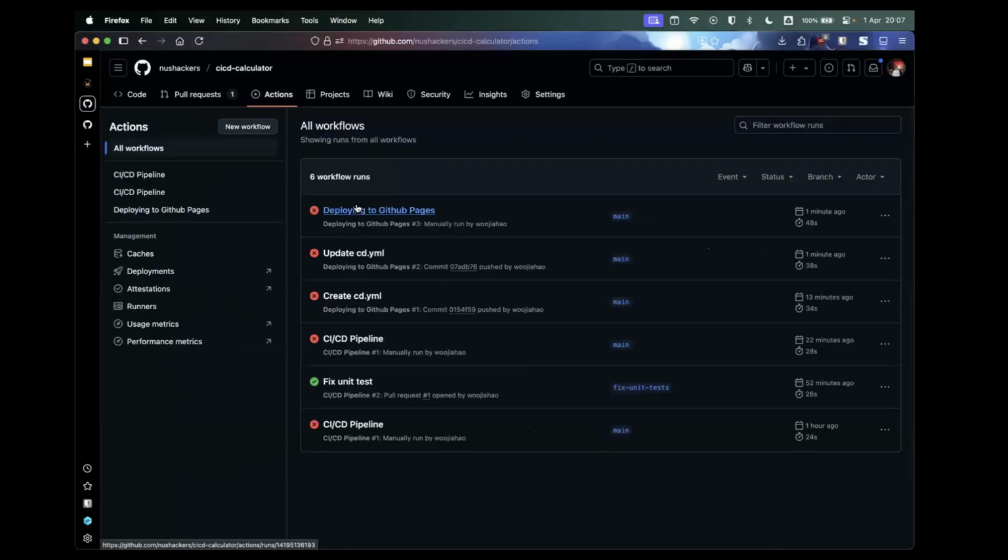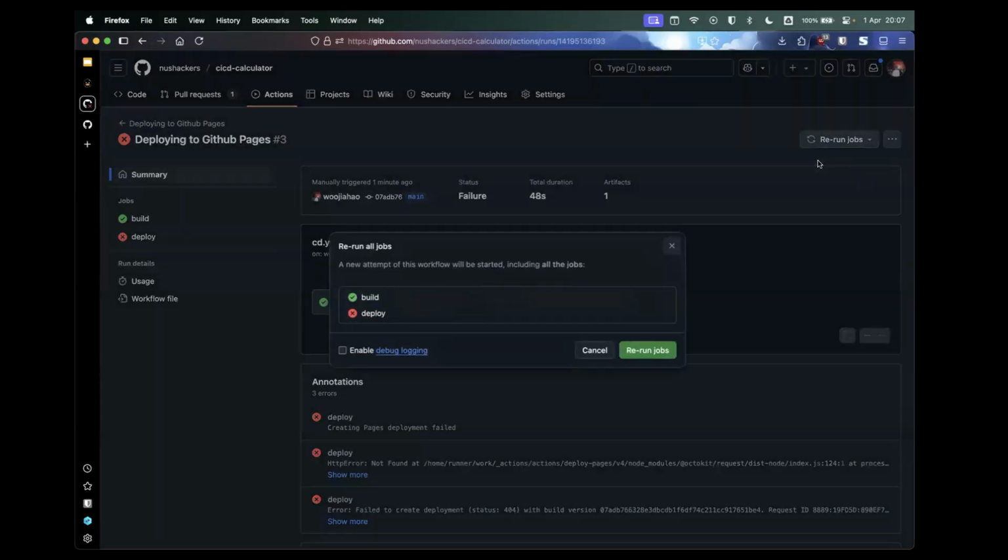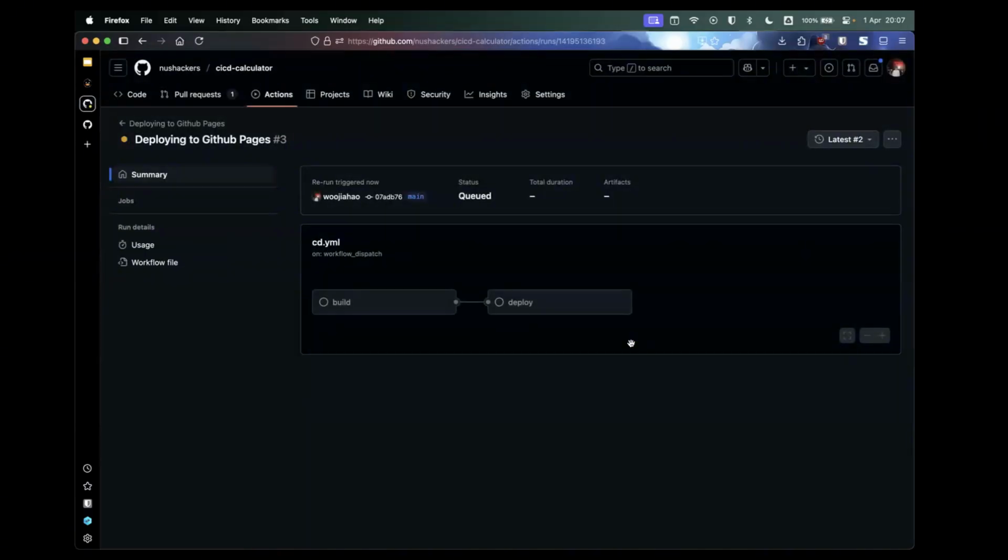And now I want to demonstrate another thing with GitHub Actions, which is you can rerun failed jobs, or you can rerun jobs. And so in this case, I will go back into the failed job. And if you select rerun jobs and rerun all jobs and confirm, it basically just reruns that same workflow that ran previously. So it goes through the build step again, and it goes through the deploy step again.